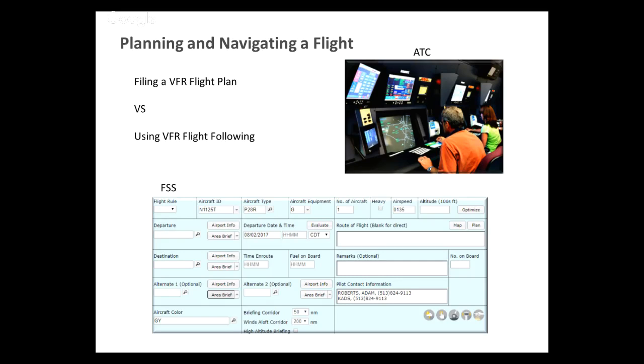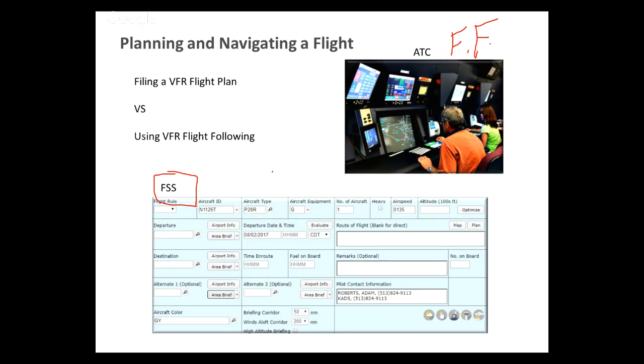You can call them on the ground. They have phone numbers. You can use their website. A couple years ago, they really improved their website, so I use their website all the time. It's excellent. And you can call them from the airplane through the published frequency over wherever you're at. This is the flight following. This is flight service, I'm sorry. I switched over and started talking about flight service. Okay. Flight following is air traffic control. Flight service is weather and filing flight plans and airport information.